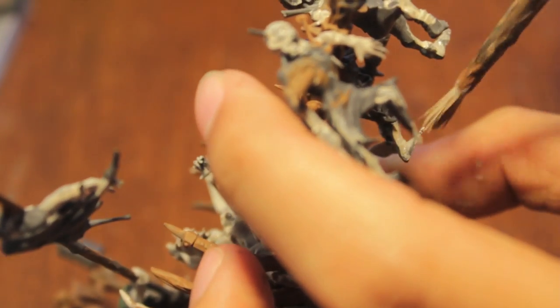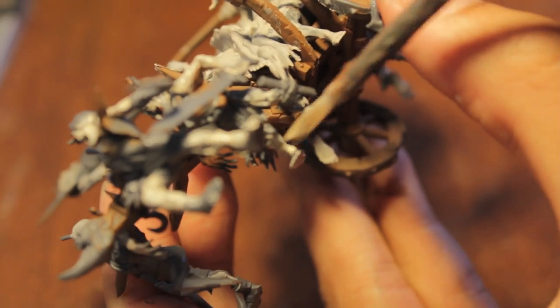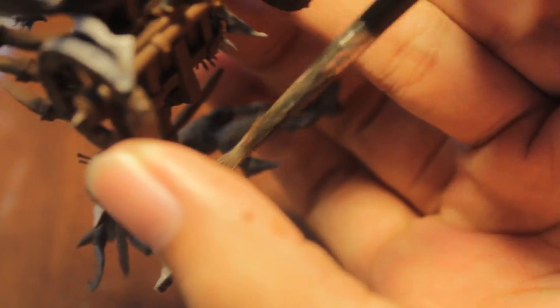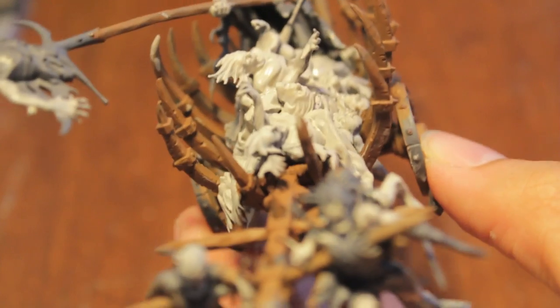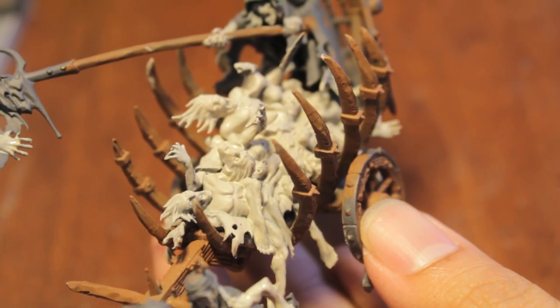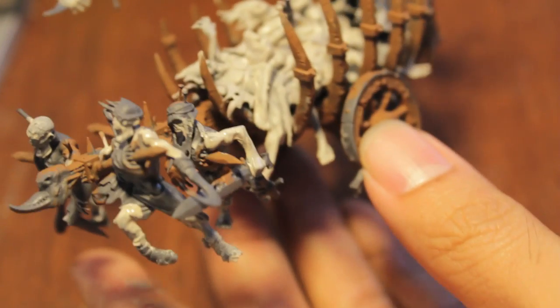Look at the splints and the crutches they've got on these guys walking at the front. Poor necromancer. Lewis, we need to get you some new kicks. Alright. There. Seems to me like the biggest hassle of painting this thing is just getting all the details separately.